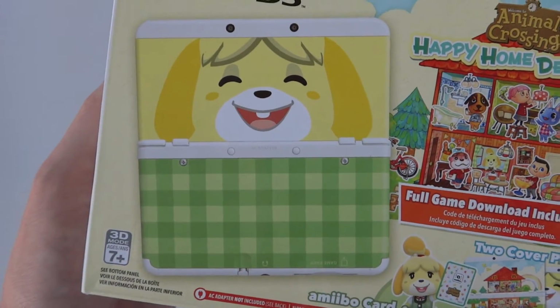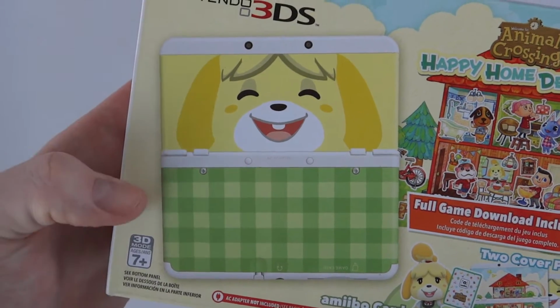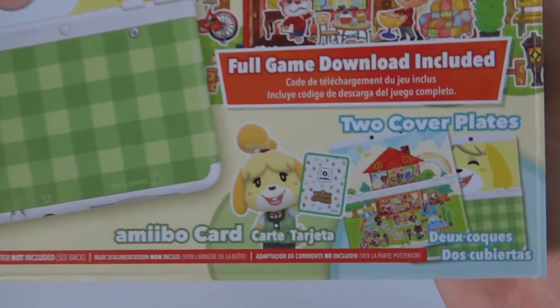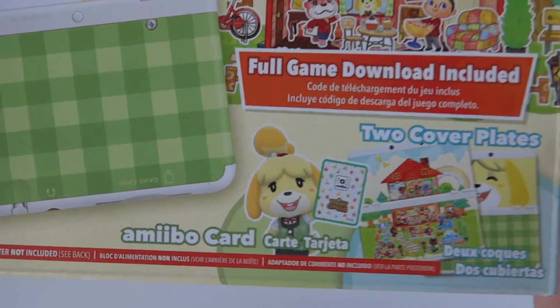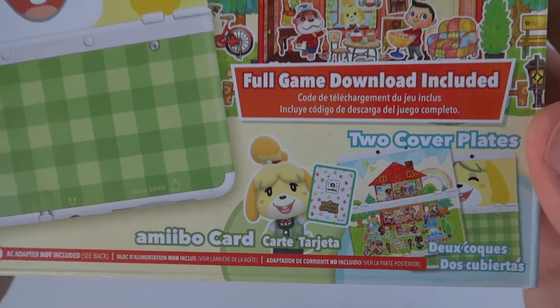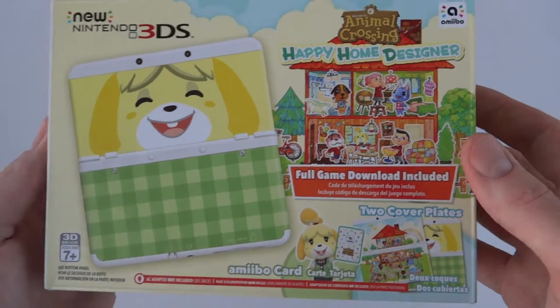As you can see, we have the regular sized new 3DS here, showing off the cover plates that you can change on it. Down in the corner, you can see some plates that come with it, the one that we have here, and also this set as well. There's also an amiibo card that is included too. I didn't know that amiibos were in cards, but apparently so.